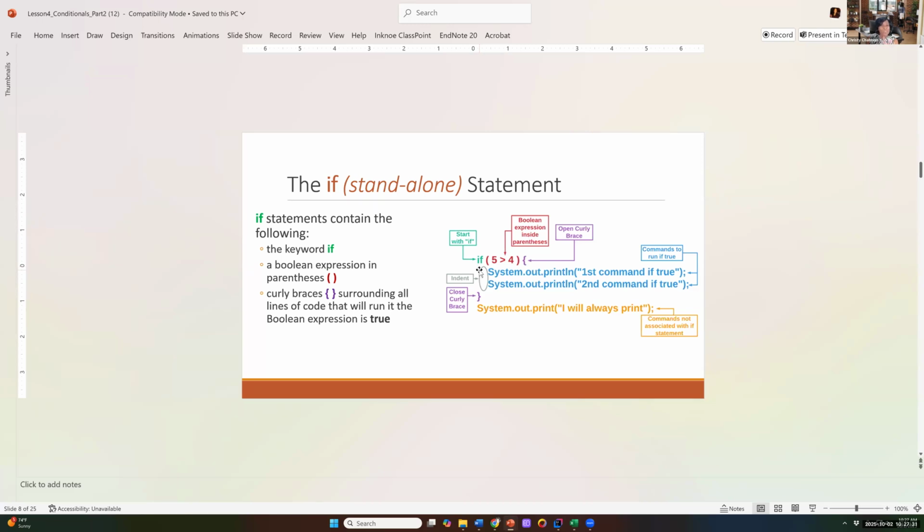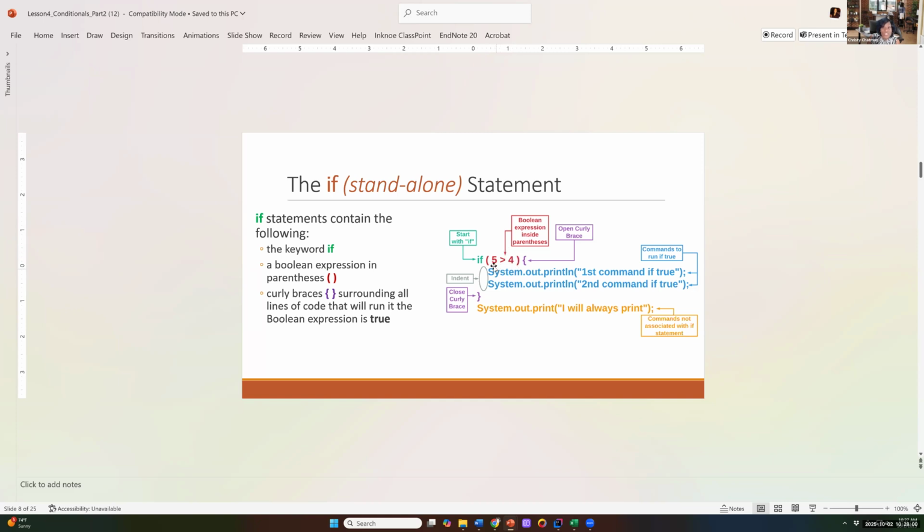Get this in your brain: what always follows the reserved word if is a condition, a Boolean expression. I cannot emphasize it enough. Anytime you use the keyword if, the computer is going to automatically look for a Boolean expression right after it, enclosed in parentheses. So here it's asking the question: if 5 is greater than 4, then what?